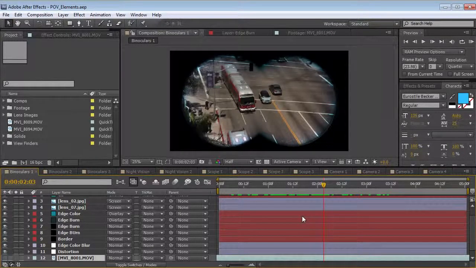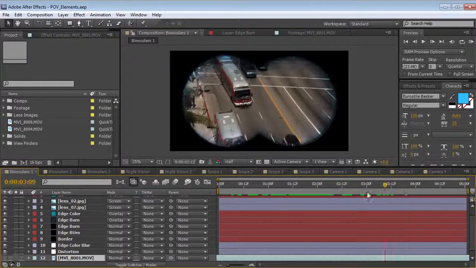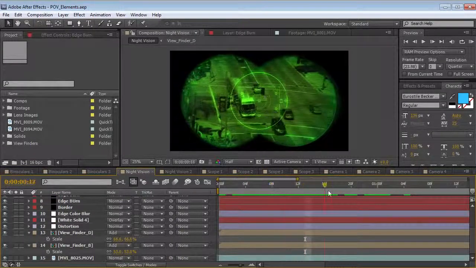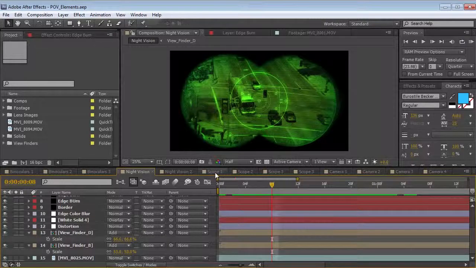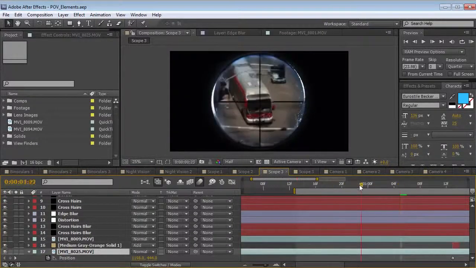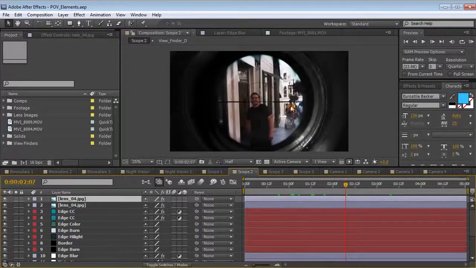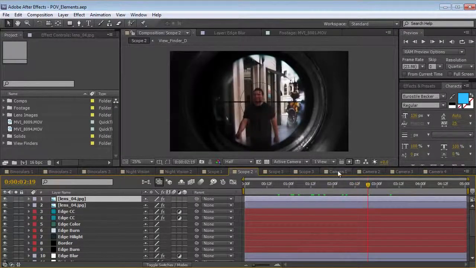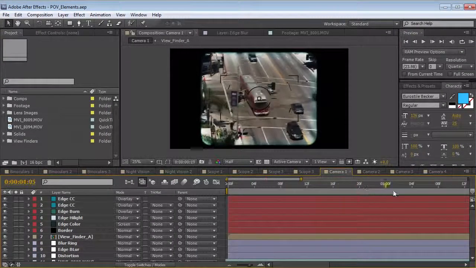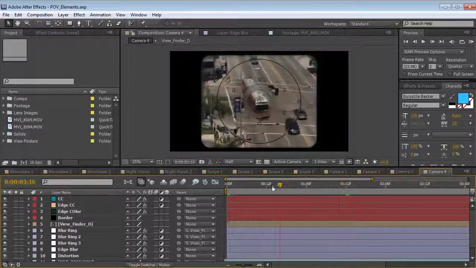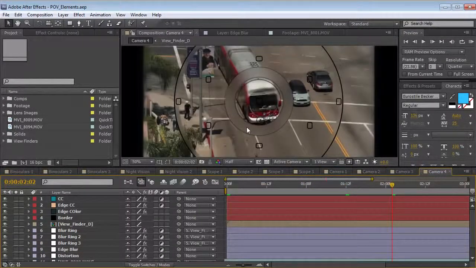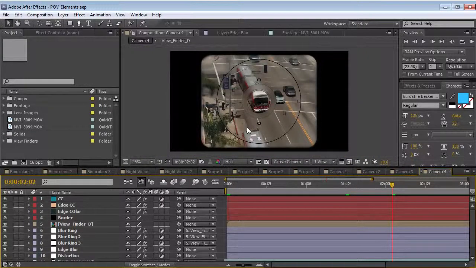Today, we're going to be taking a look at setting up some camera POV effects like these binoculars. Very nice. And these night vision goggles. Pretty cool. And some various sniper type of scopes with particular effects, such as blurring and distortion. So it's going to be a lot of fun. We're also going to be taking a look at some of these camera POVs, and you can see just some interesting looks for these typical shots that are in every movie. There's some kind of POV of something happening, and we're going to take a look at setting them up. So let's go and get started.